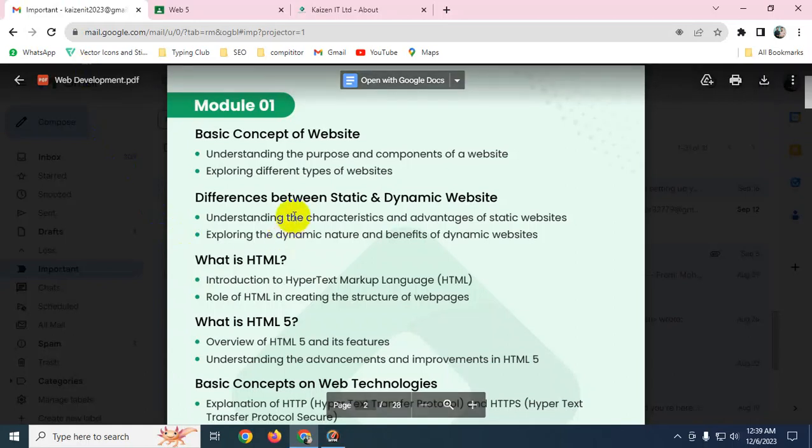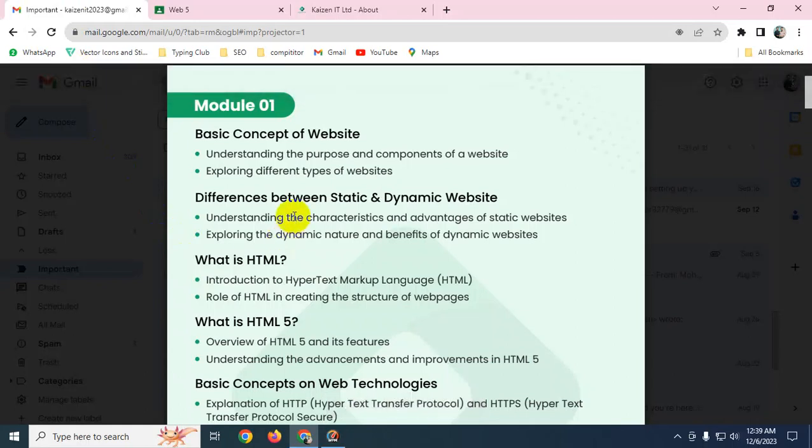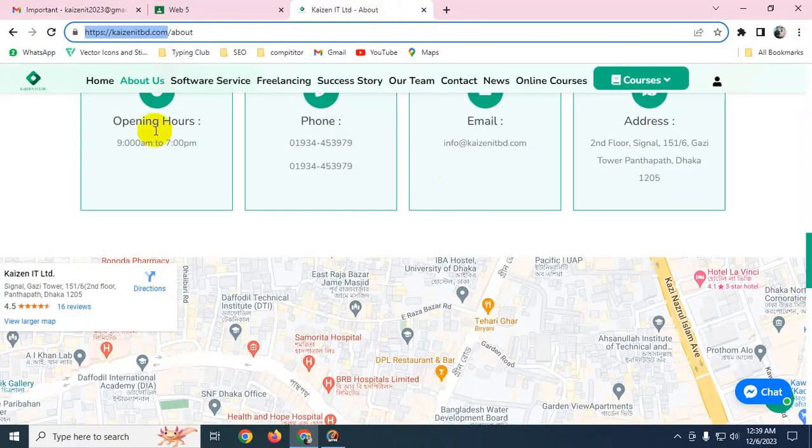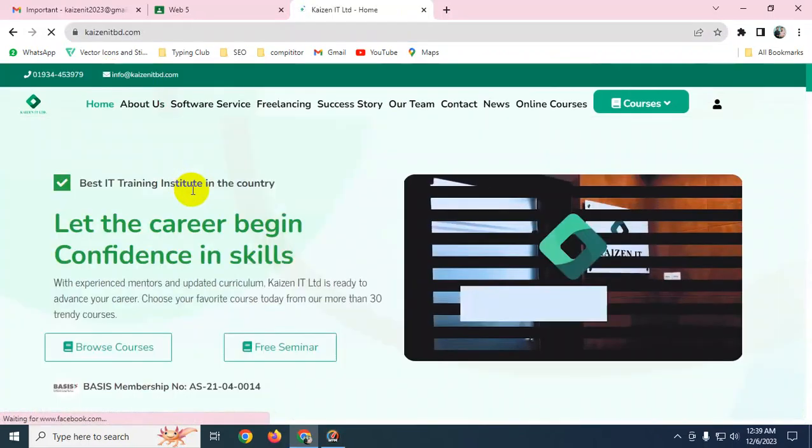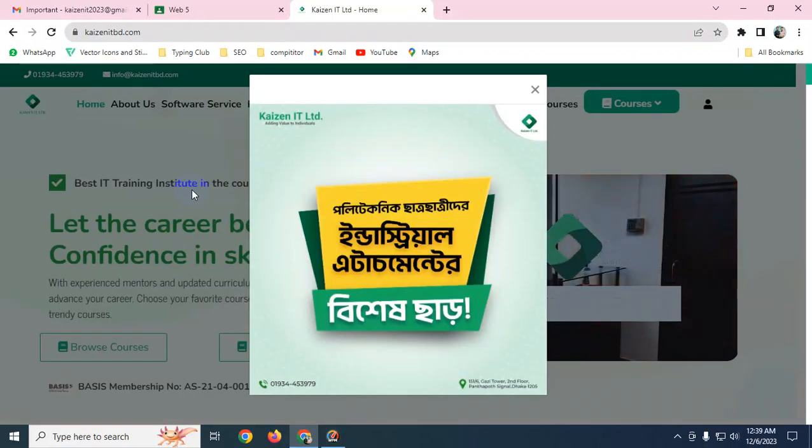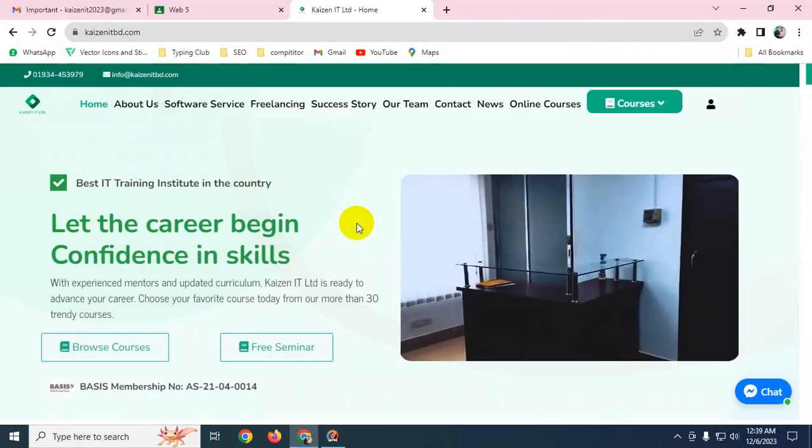Whenever we are talking about a website, there are two types of website: static website and dynamic website. So what does static website mean? Whenever we are learning web development, we already said we will learn front end and back end, right? The front end is the design of the website. This is the website, and this design is called front end.